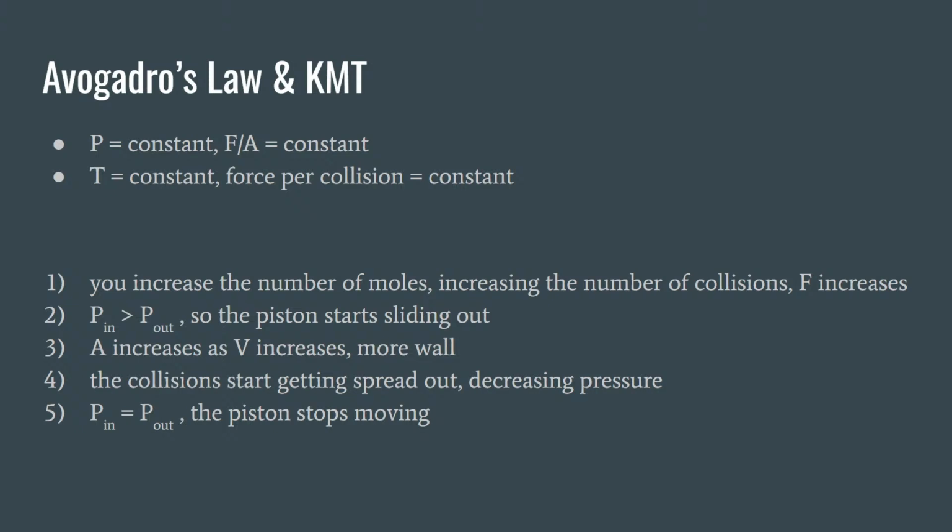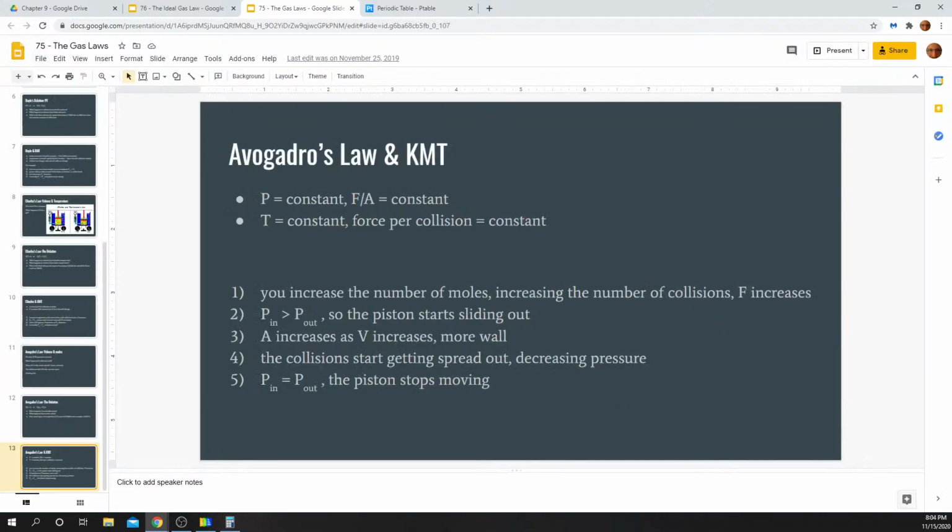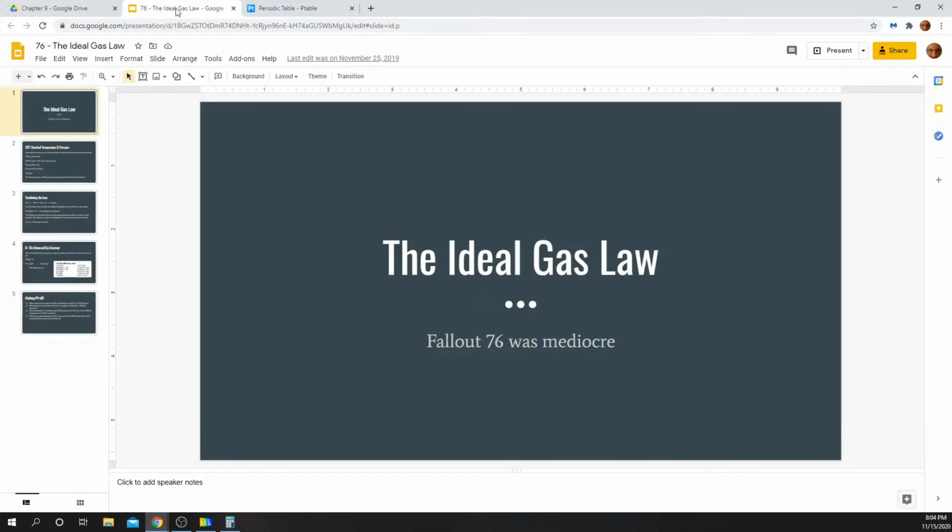Okay, so those are the 3 gas laws explained using kinetic molecular theory and a little sample of the math you can do for each of them. When we come back in a few minutes, we will move past the individual gas laws to the ideal gas law. See you then.